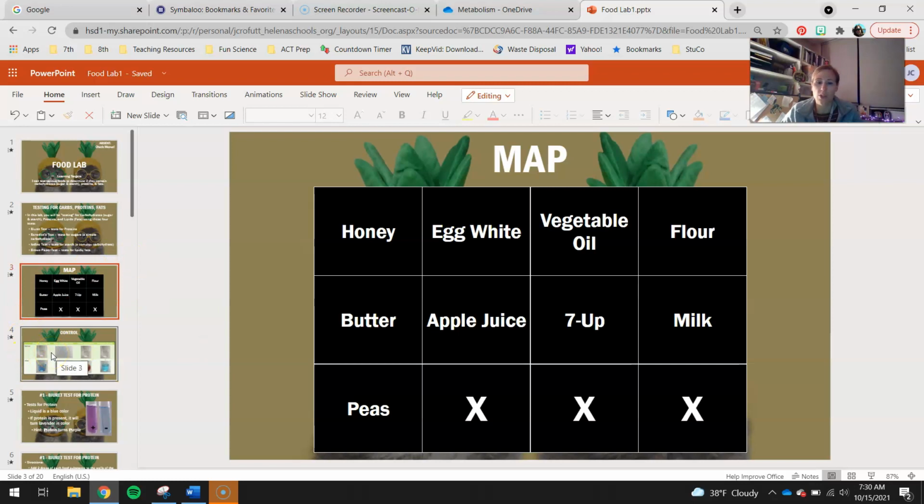Okay, let's talk about water though. Water is going to be our 10th food item that we are testing, and we're going to use water as a control. I just want you to think about this. What does water have in it? If we are testing for carbohydrates like starch and sugar, fat, proteins, are any of those things in water? Okay, if you're saying no to that, you're absolutely right. None of those things should be in your water. And that's why we're using water as our control.